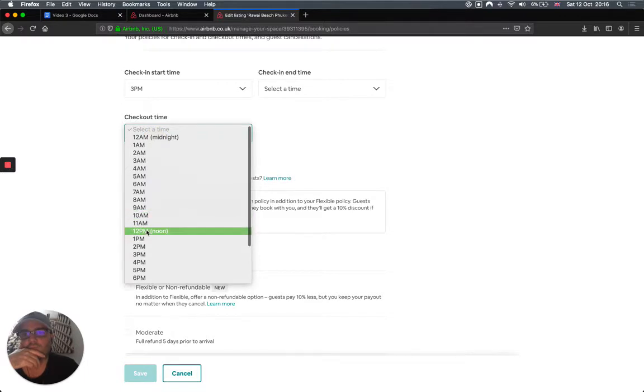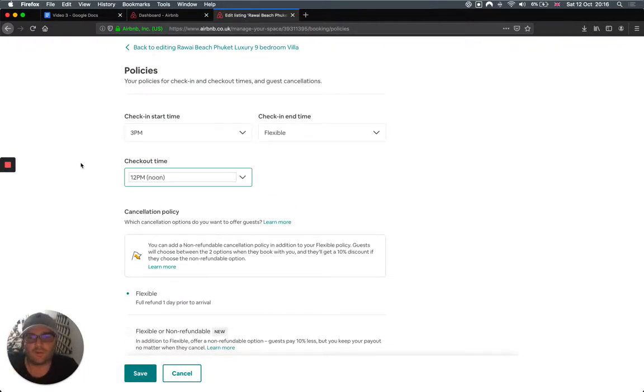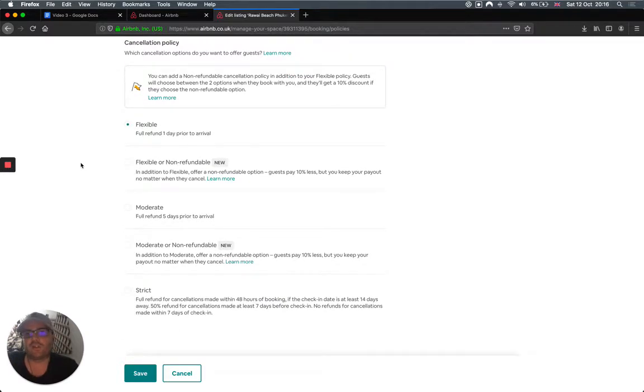Checkout time, make sure you've got that, because guests could abuse that. Strict cancellation, that's the strongest cancellation policy. Essentially, when the guest books, as long as it's after 14 days before the check-in date, the guest has 48 hours to cancel. This is called the grace period.